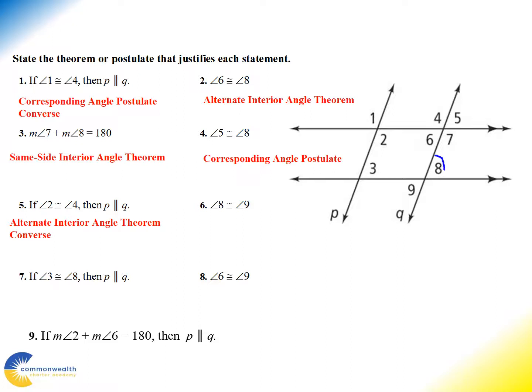Angles 8 and 9, here's 8, here's 9, are being congruent. They share an intersection point. So yes, they have a shared transversal, but you wouldn't really say it's a transversal because 8 and 9 are at the same intersection. This is an example of vertical angles, and we know that vertical angles are congruent. So it's not one of the new rules that we learned about in this particular unit that makes them congruent. It's by the vertical angle theorem that they're congruent.